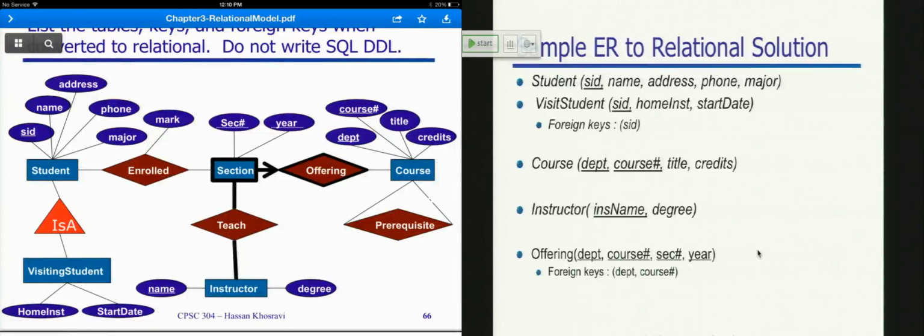So we're combining section and offering to have one table, and department, course number, section number, and year together are going to define the primary key for our section offering. And we need to make sure that the department and the course number reference the course table just to make sure that course number and that department exists. Any questions so far?